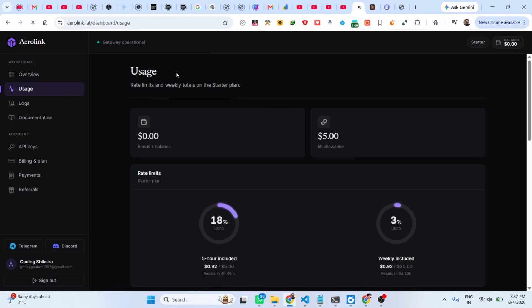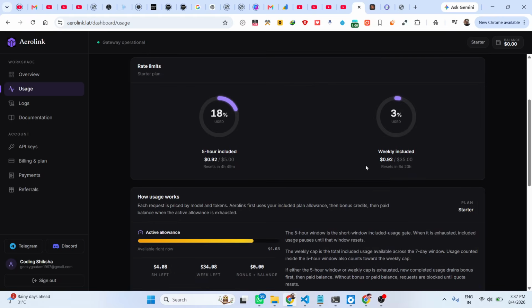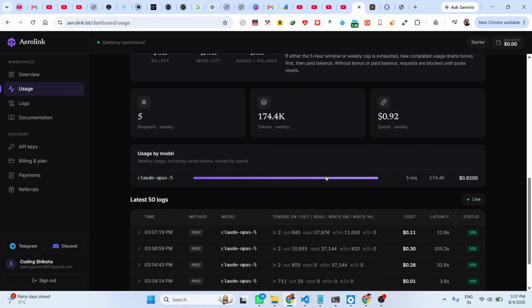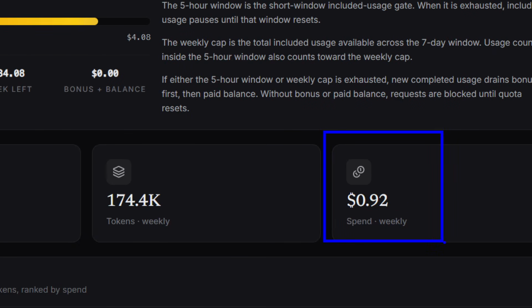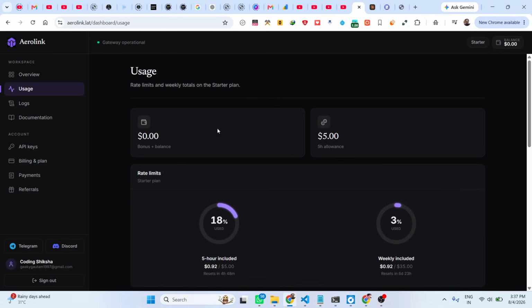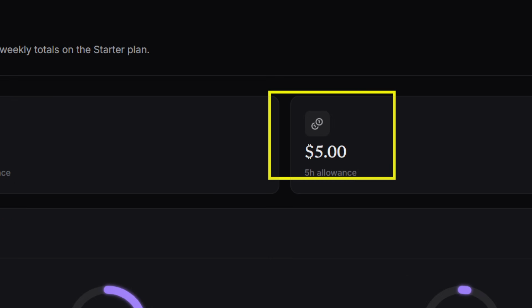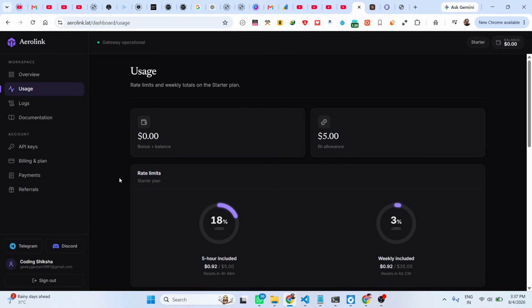If I open this now, you will see that this many tokens are consumed, 5 requests we have made. This is the total cost that you spent. It is totally free because you get this $5 window in 5 hours.